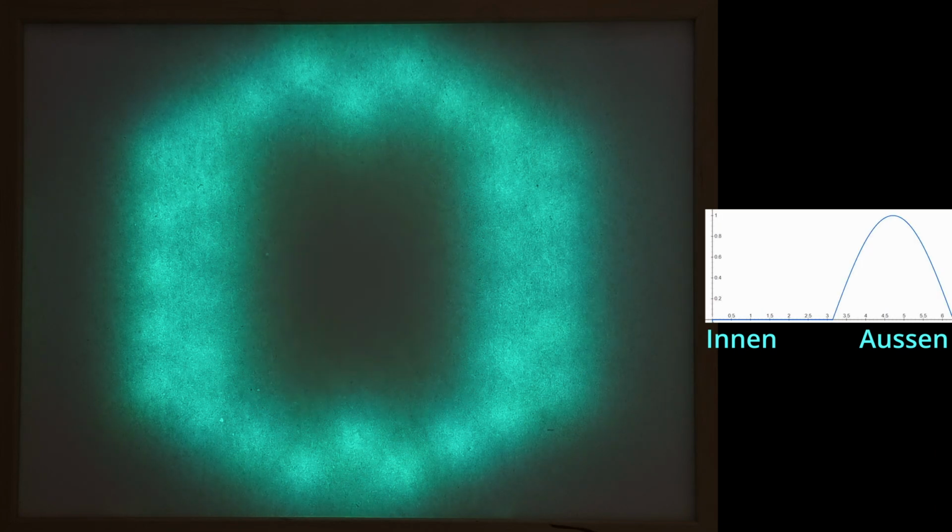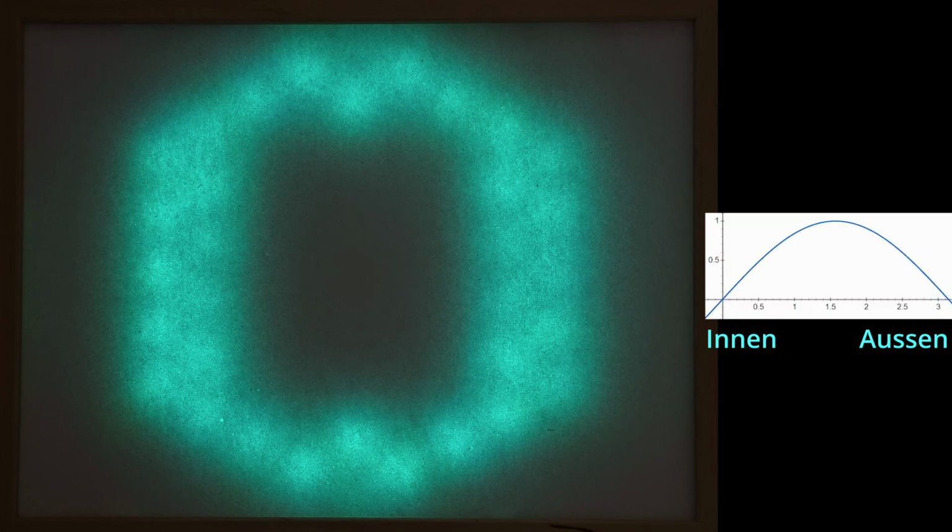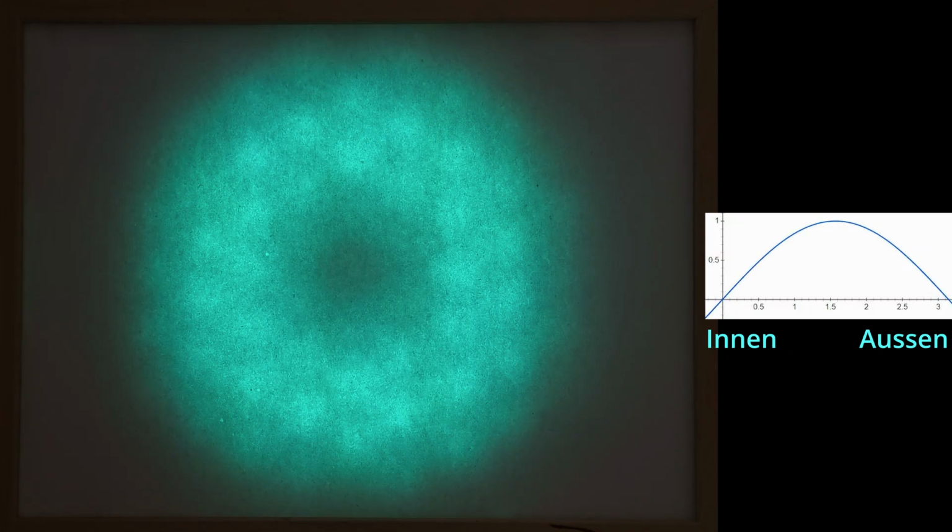This one is just creating a blurry outside ring. And this one is using a sine wave over the radius to create some kind of soft ring. This one just decreases from the inside to the outside by a sine wave to make it more blurry. And for comparison, this is without any modification.